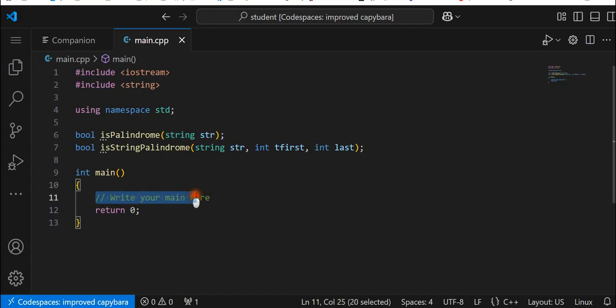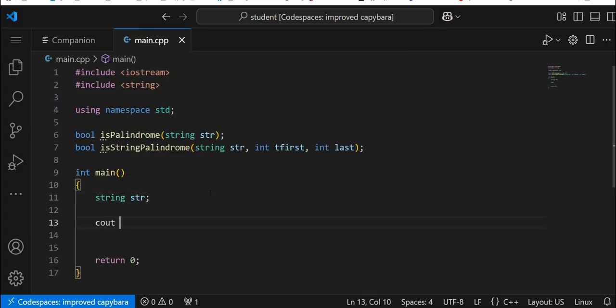Alright, let's click this. Enter. Alright, go up to 11. Let's do string str and cout. And let's say enter string. Semicolon.